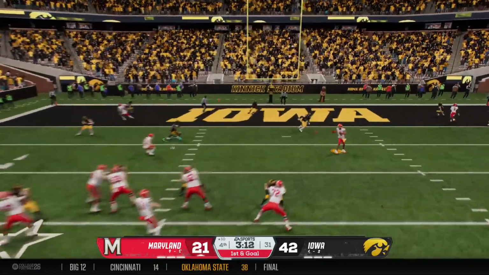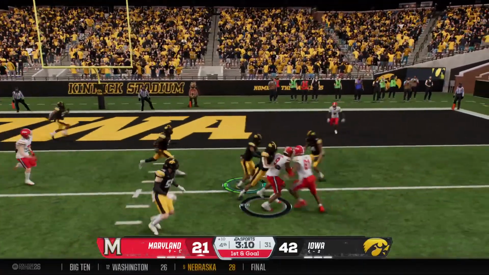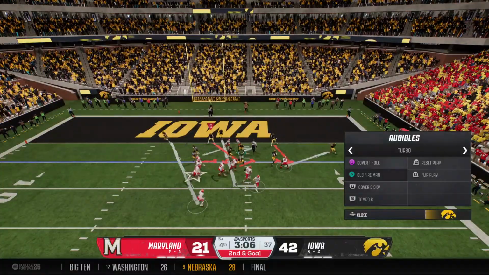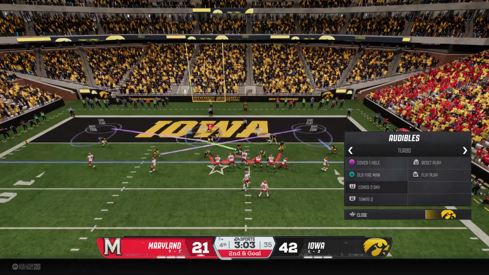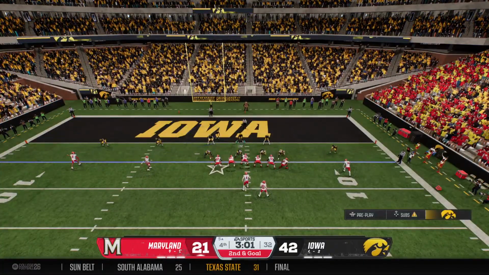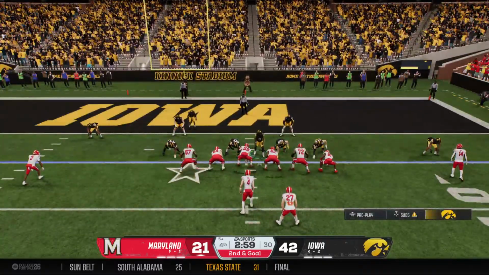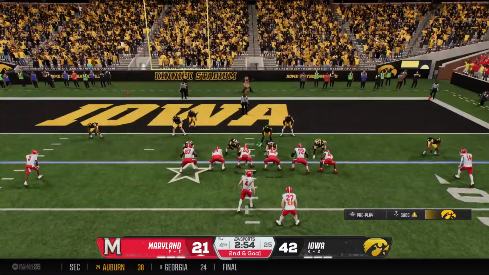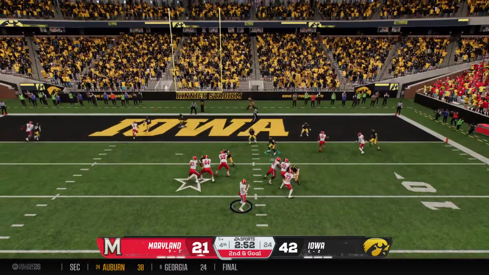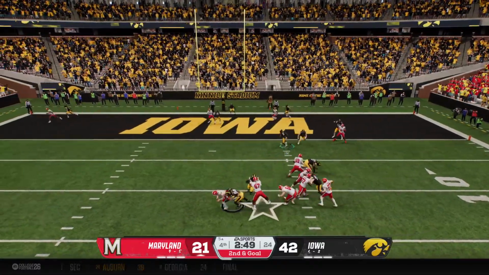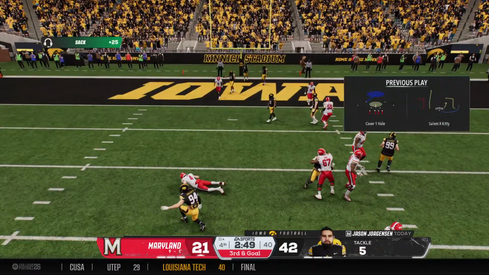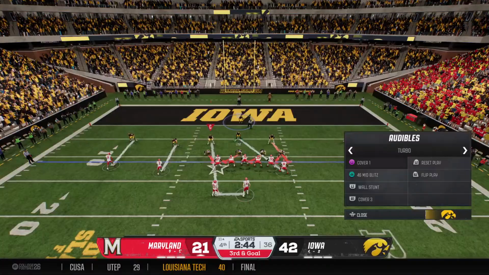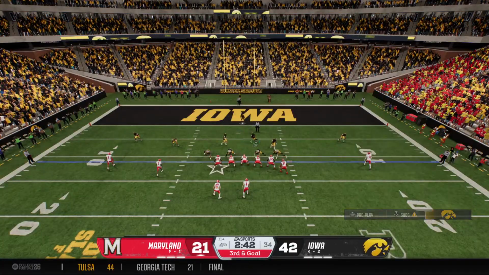Wants to throw again. Pucks it out of the air. They go up top to get it down to the 5-yard line as they try to pay off this drive. Defense trying to come up with a stop on 2nd and goal. Back to pass. Pressure coming. And the quarterback goes down at the 11-yard line. They'll come to the line just trying to keep their hope alive on 3rd and goal.